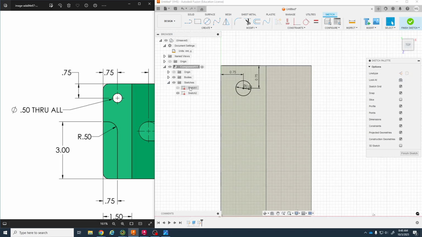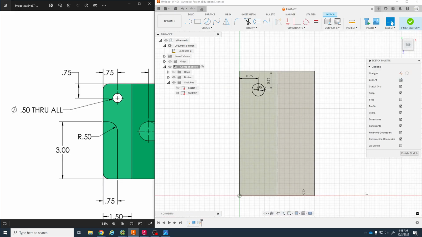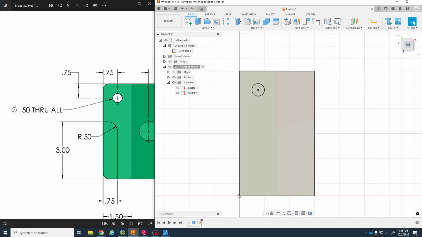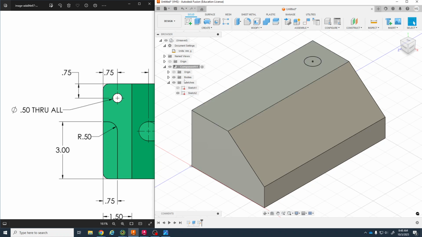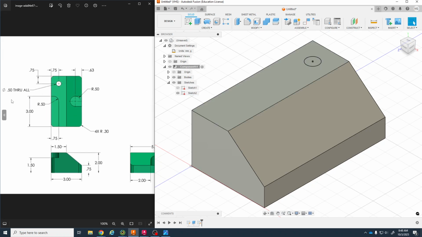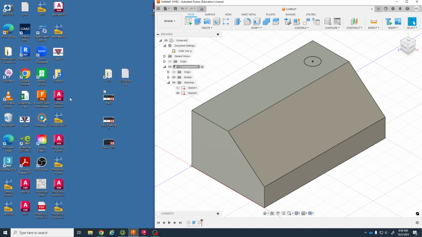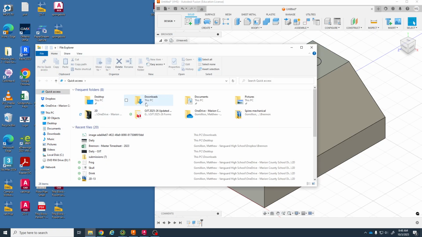And notice that's my original sketch. It has a lock. Lock means it's fully defined. And this is sketch 2, which is what I'm in now. It is also fully defined. So I'll exit that sketch, go back to home. Now I've got a circle floating up top there. And this note, whoops.